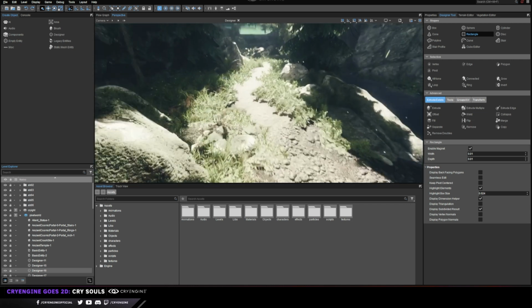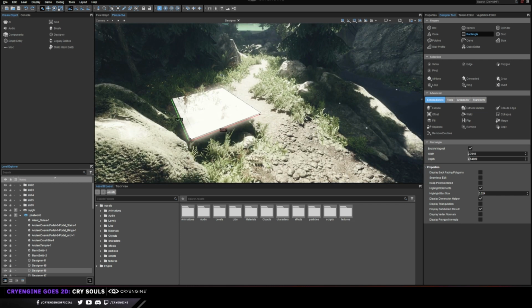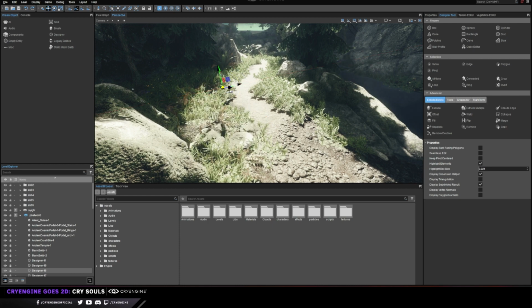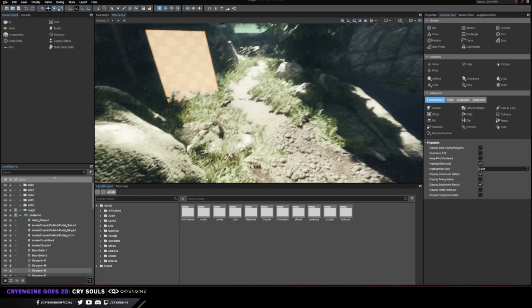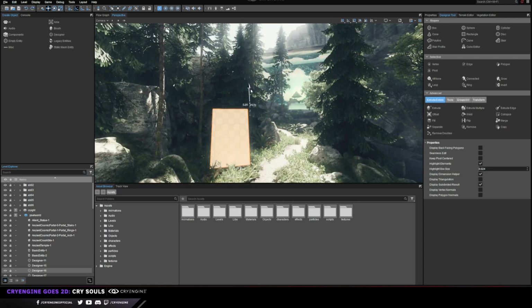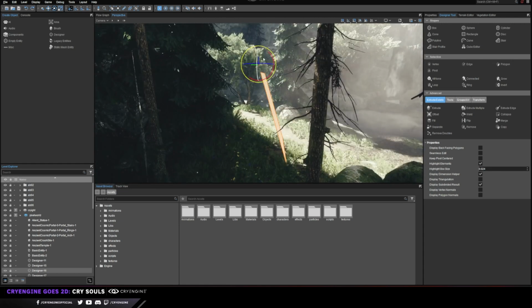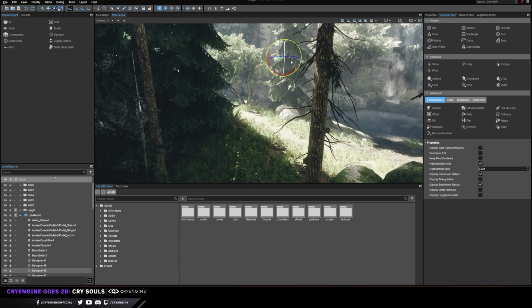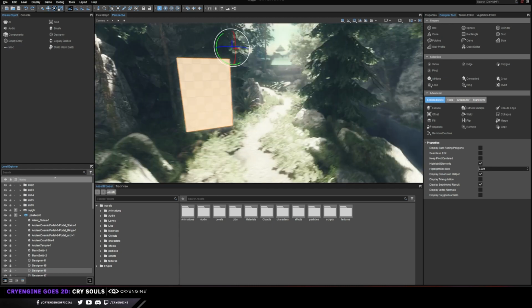You can call it whatever you want. In the end of the day, it's just a plane. Now we have a plane here. This plane can be exported as a CGF, so you can use it as an actual object. But for now, we're just going to use it as a simple plane.